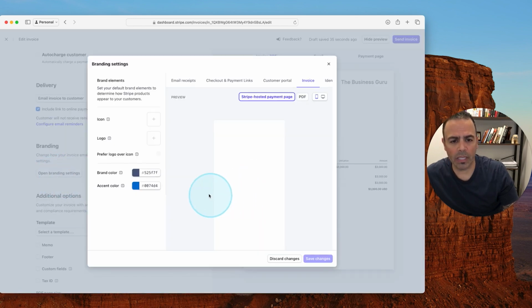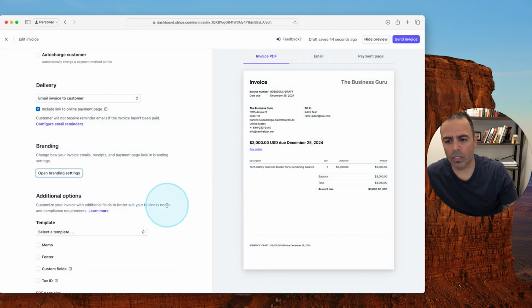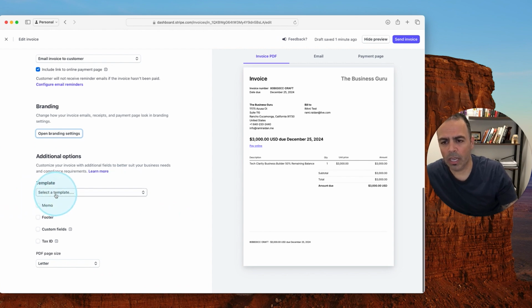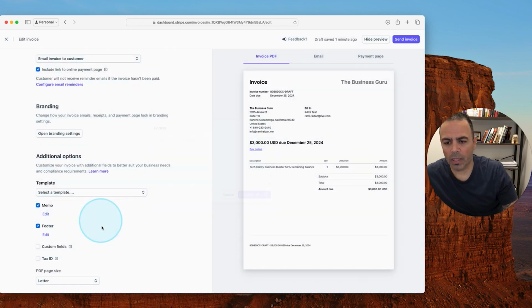If you open brand setting, you can add your colors, your logo, and everything here. For now, I just want to show you what's possible. And you can create a new template for this invoice and add memo, like thanks for your business. You can add footer. Here you can add something at the footer or have custom fields.